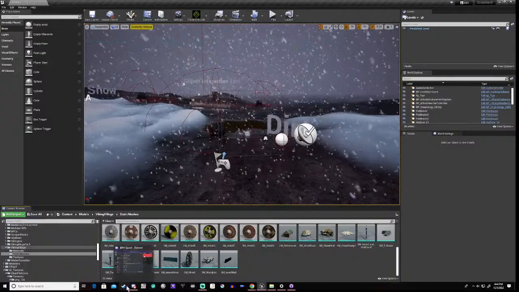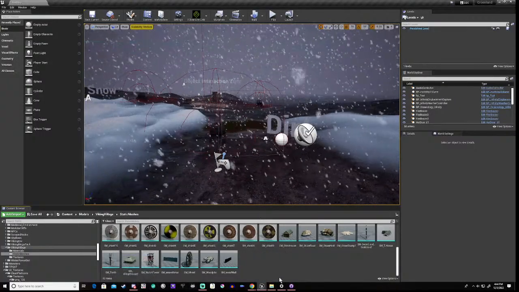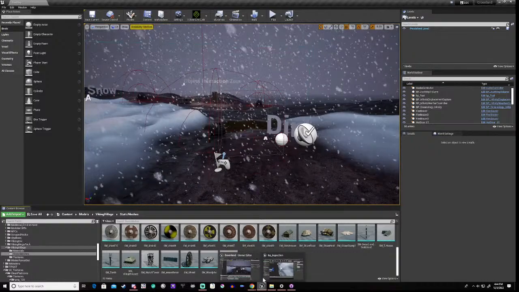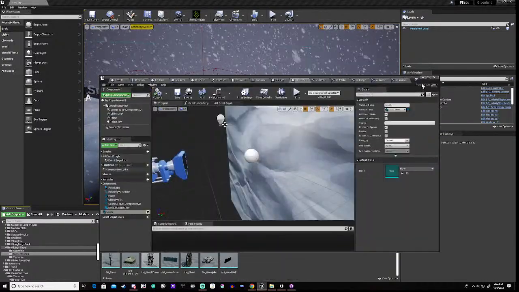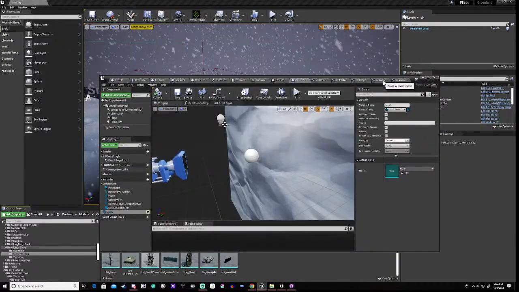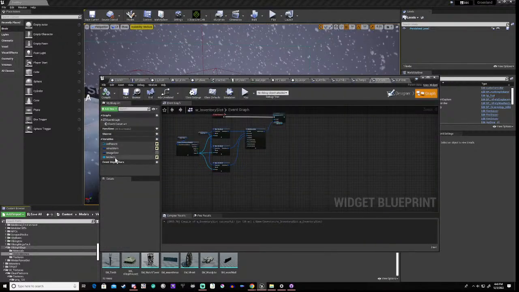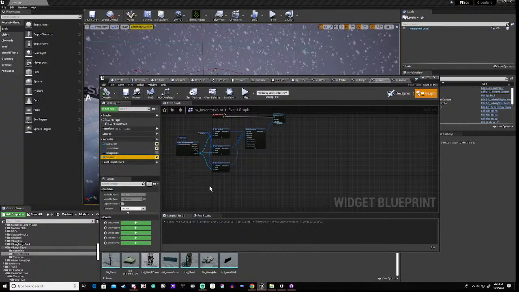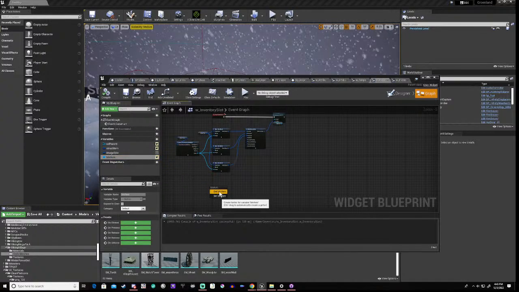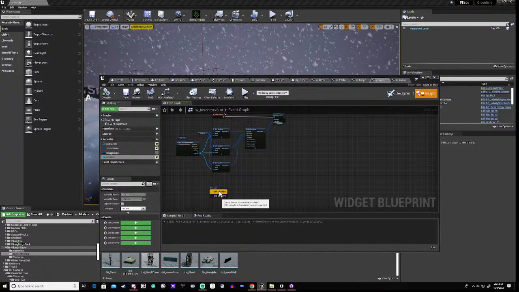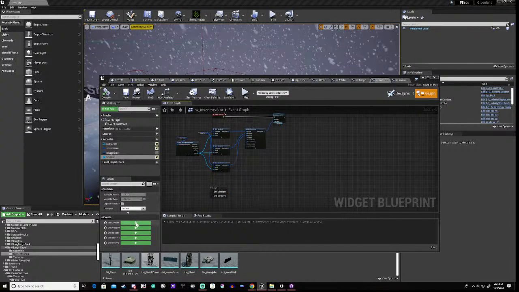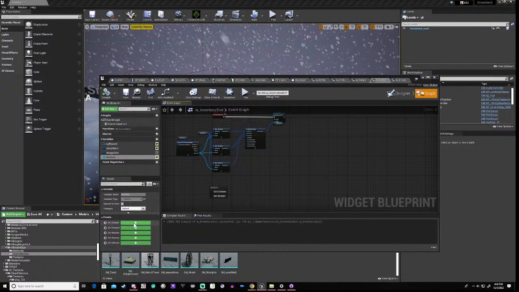Right, and the next thing we're going to do is we're going to go to our inventory slot, and we're going to go to our button item, and we're going to say on clicked.